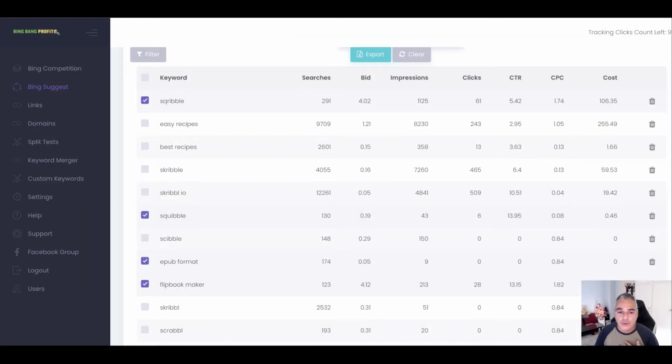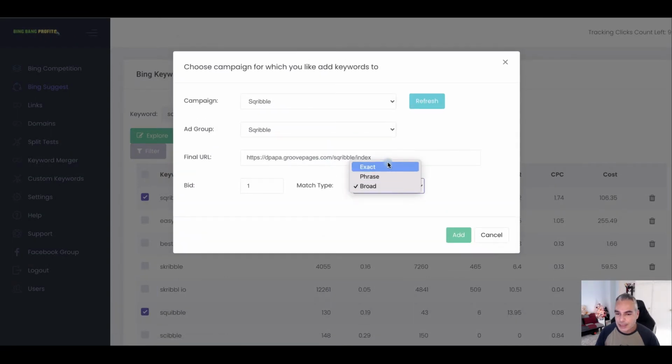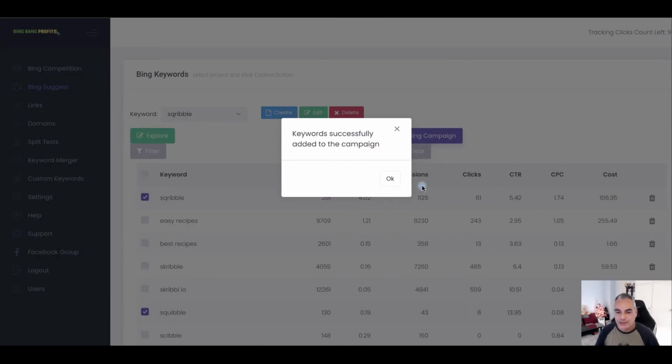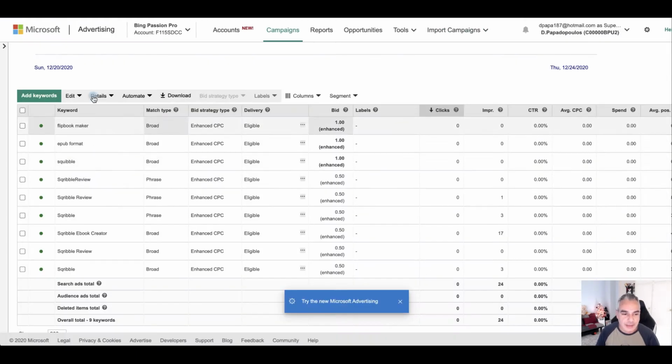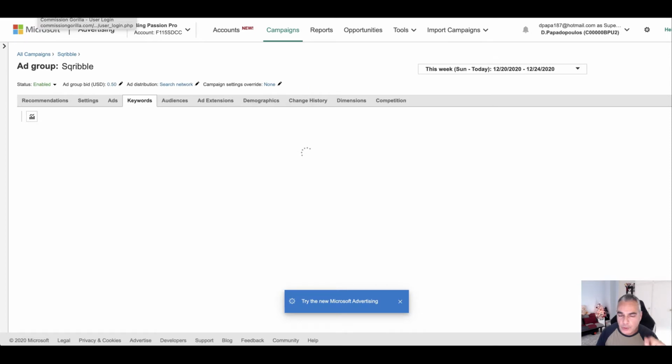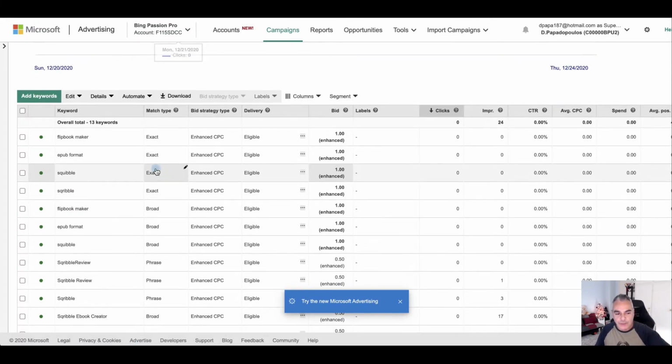Now you can control the bids as well when you're pushing them over. So you can also do exact. I can do exact and maybe put my bids higher. So now I've got exact match keywords inside my campaign, which is right here. Okay, so I'm controlling everything from the details that I'm finding. Okay, so that was only for my Scribble.